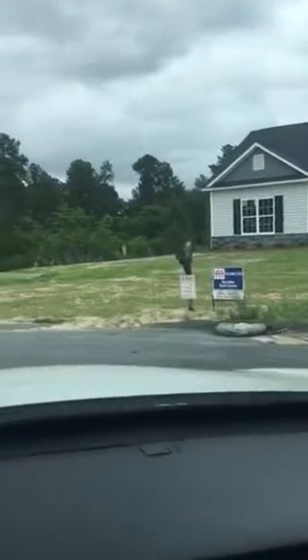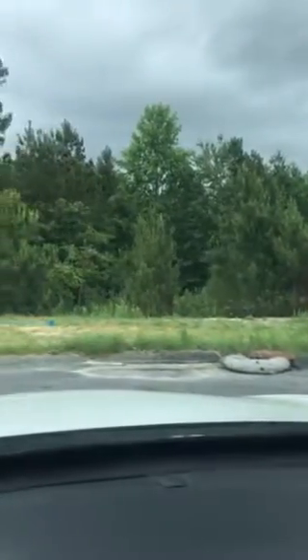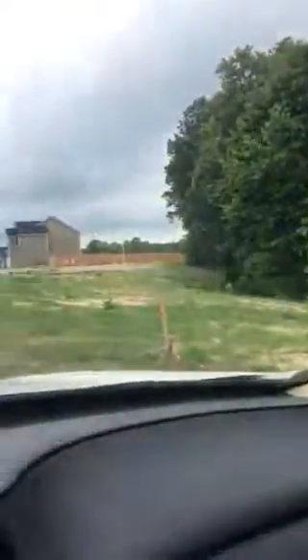These homes are on a cul-de-sac out here in Eagles Ridge in Rayford, North Carolina. This area right here is right beside 106 and I do believe it is a wetland area, so I doubt very seriously there's going to be anything built there, but I can definitely check on that for you. I wanted to make sure that with you not being here, you get a good look at what's going on in the neighborhood as you come in and out.